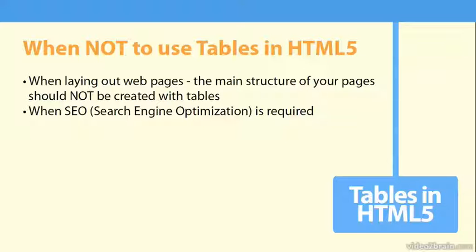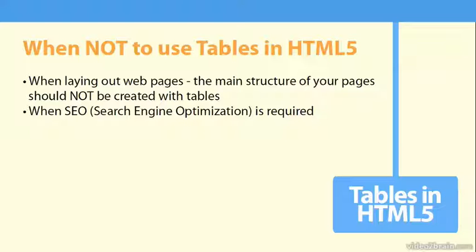If you're adding a lot of tables to your documents, it can slow things down and it can make your website appear lower on that list. So it's really not a good idea to use too many tables, and the more complex tables you use, the less successful your search engine optimization is going to be.